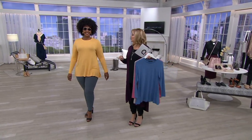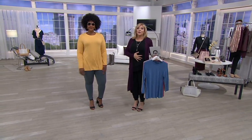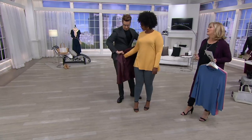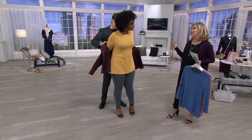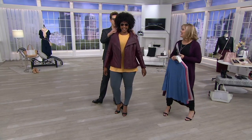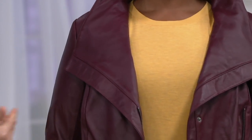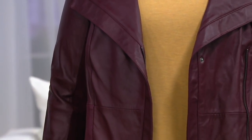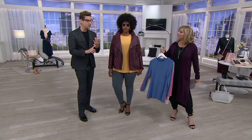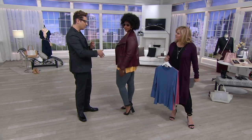T-shirts that are straight don't work when you're fuller through the middle — this is a godsend. It's elevated and it's something you'll reach for. I'm adding a little leather jacket debuting next week. Without the jacket Ronnie had a great summer look; now with it we've gone into fall with a great pop of color. The modal and spandex fabric stays cool to the touch, machine washes, retains color, isn't bulky, and the Halston swing lets you layer with it.